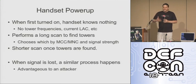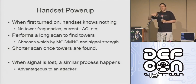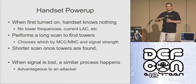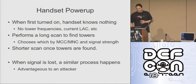So an attacker can actually use this to his advantage, because if you DOS the cell phone system in order to make people lose signal, when those handsets connect back up again, they're going to perform this long scan. They're going to perform this much wider band scan and have a much higher chance of connecting to the attacker's tower. So how can we do this?